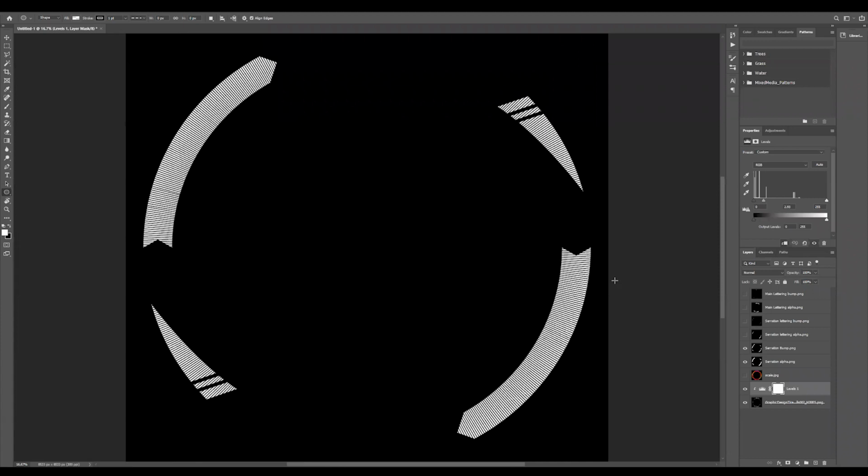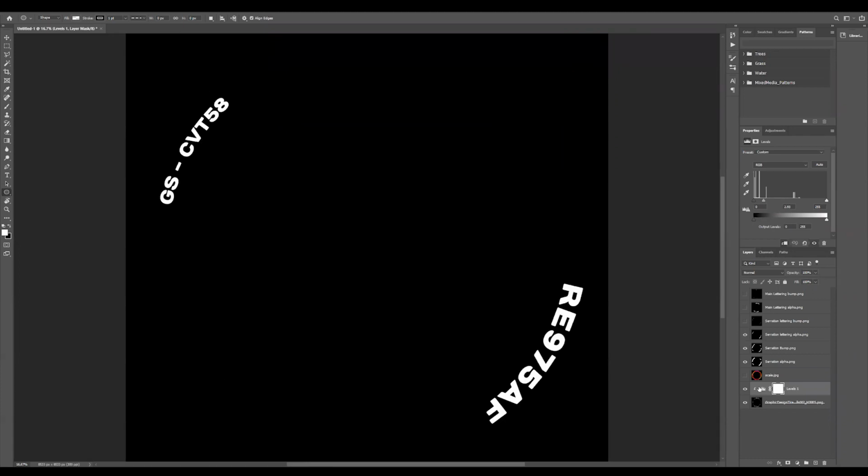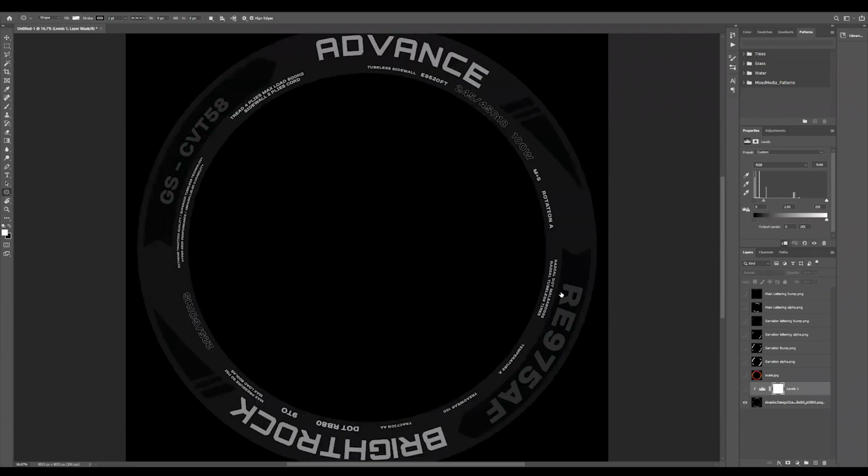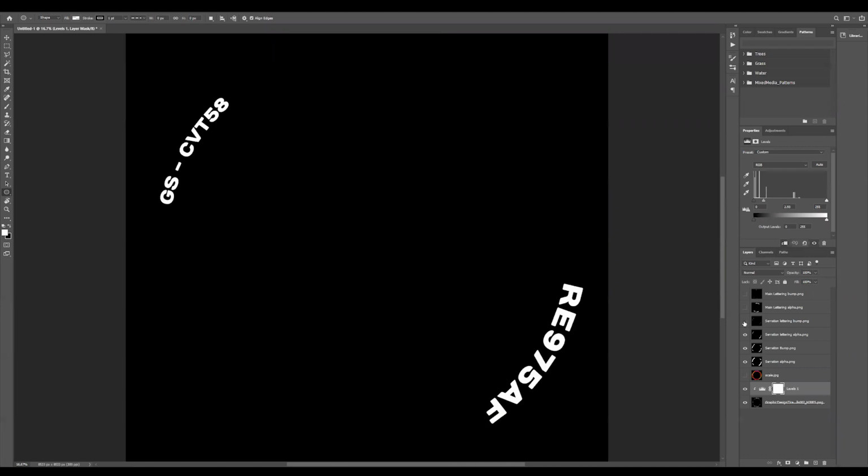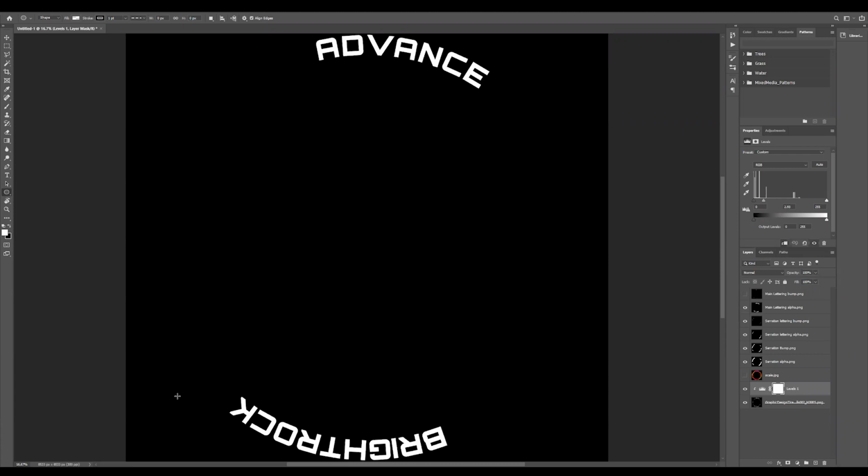Once I have that done, I am going to pull the letters that go inside the serrations. So that's my next map here, which is the lettering. If I go back to this one, that's going to be these letters here. And after that, I will make a bump map for the lettering, so either it's raised or recessed into the tire, depending on the design. After that, I make a map for the main lettering of the tire, Goodyear, Bridgestone, whatever they may be. And then I also make a bump map of that. And all my maps are really just black and white.